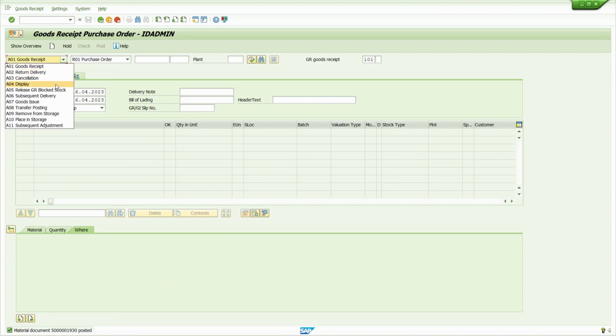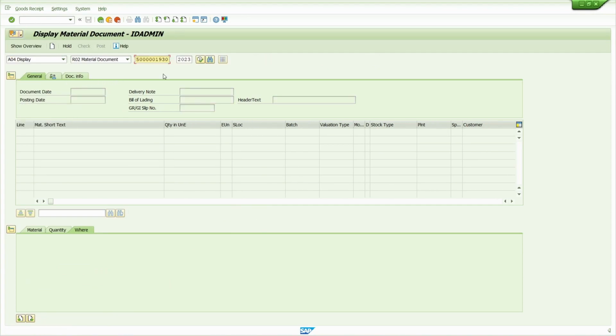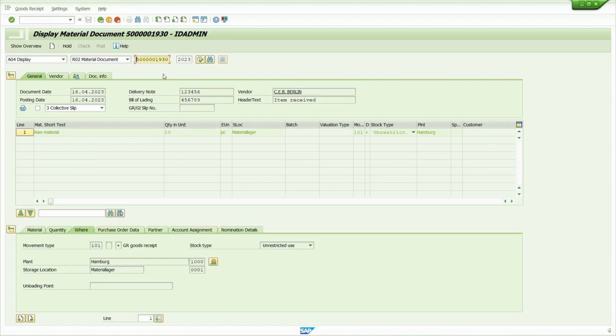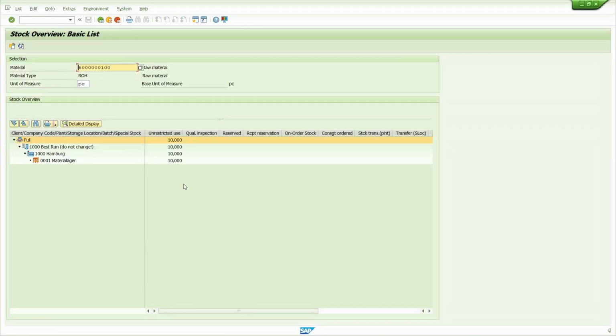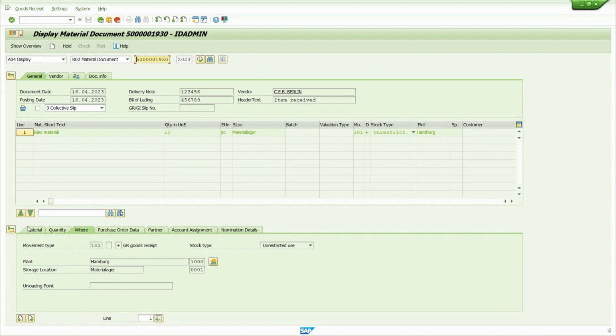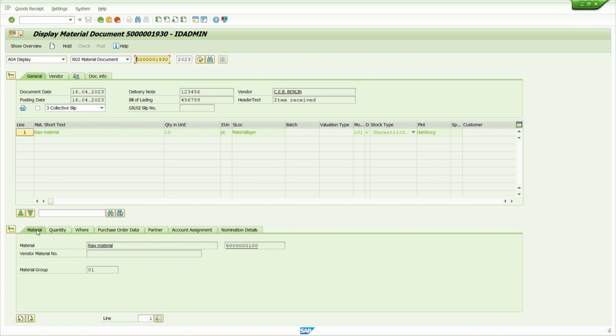Now select display. The system automatically selects the recently created material document number. Press enter key. Okay, now first check the stock. Yes, stock is updated. Just come back. Now go to the material tab.